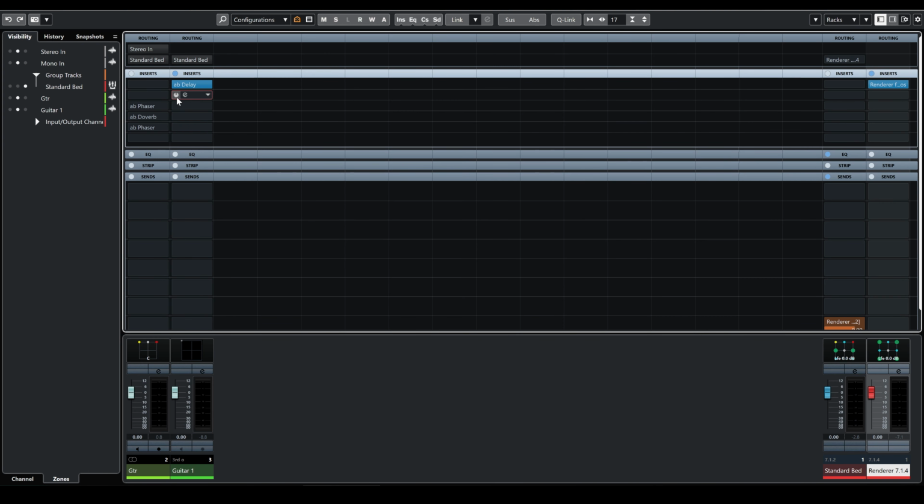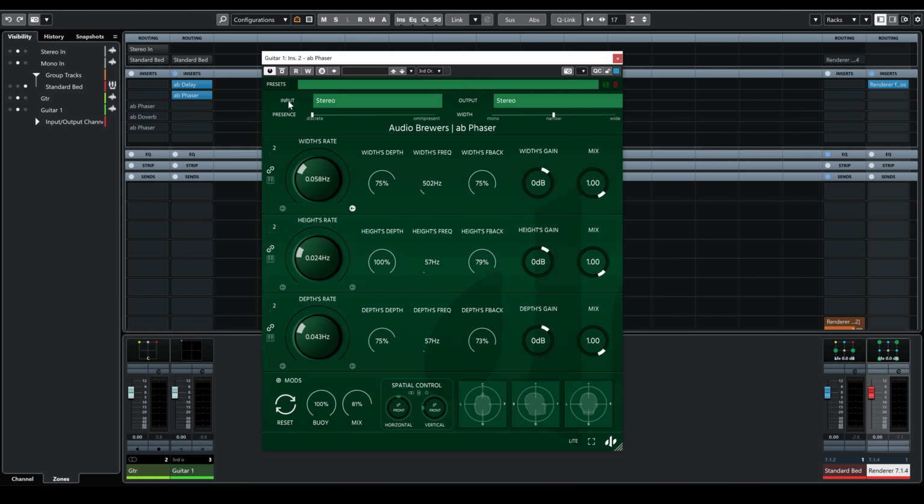Now I'm going to move my A/B phaser to my track. I'm going to enable it. And as you can remember from before, because A/B delay is already giving me an Ambisonic signal, that means that A/B phaser is going to receive an Ambisonic signal. And similarly, A/B phaser is going to give an Ambisonic signal back. And finally, I'm going to change the algorithm of A/B phaser to be full because I want it to work in higher order Ambisonics. And that should be it. I shouldn't have to do anything else.